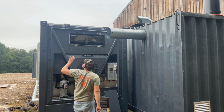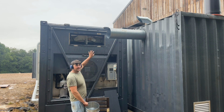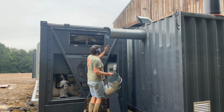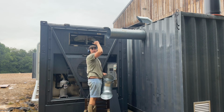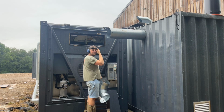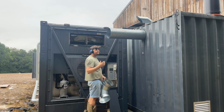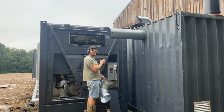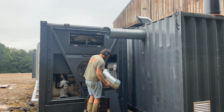So obviously, when I have the other container, I'm going to put a T in here and put a butterfly valve on each side of that T so I can regulate the pressure between the first container and the second container. Because naturally the air will want to favour going straight on to the second container. So if I put a butterfly valve on that end, it will regulate the air evenly between the two. And depending on the progress of each kiln, I'll be able to put more air into, say, the wetter one or the drier one. Whatever I want to finish first, I can put most hot air into. That's my idea anyway.